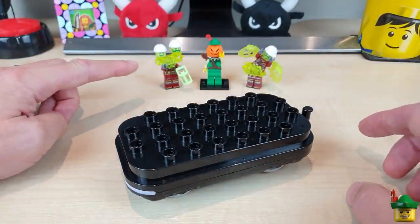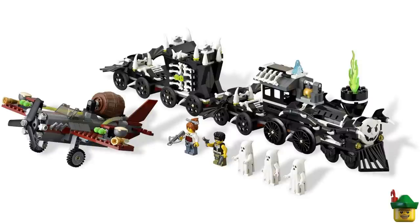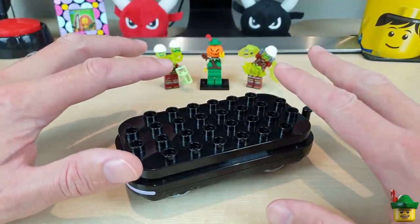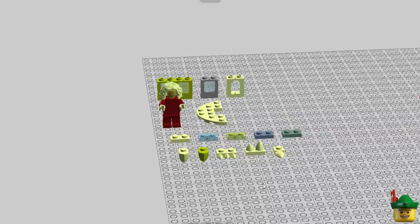As part of the Hidden Side sets there is a ghost train, but it's got great big wings — really it's a big cargo train. There's also a ghost train from a Monster Fighters set, but that's a big surface steam train. So I thought I'd really have to go back to absolute basics and start from scratch. I'll take you through my entire design process in Lego Digital Designer, which is the program I use to design the majority of my builds. There are alternatives like Studio on the BrickLink site, but I'm very familiar with LDD so I'm a lot quicker with it.